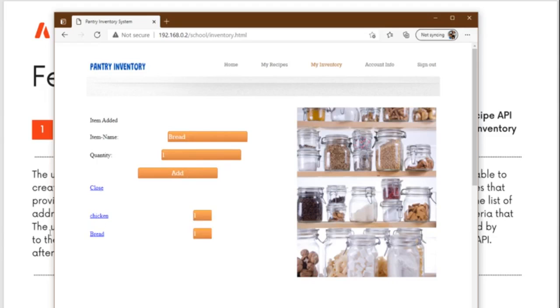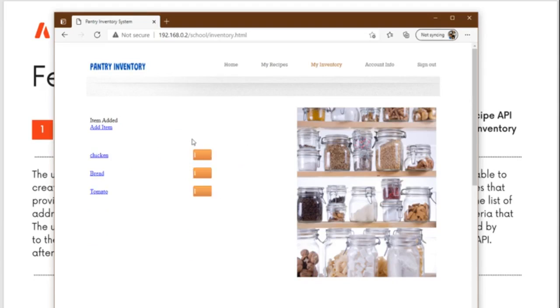And as you can see at the bottom is the list of your current inventory. And you can see all the items were added here: chicken, bread, tomatoes.